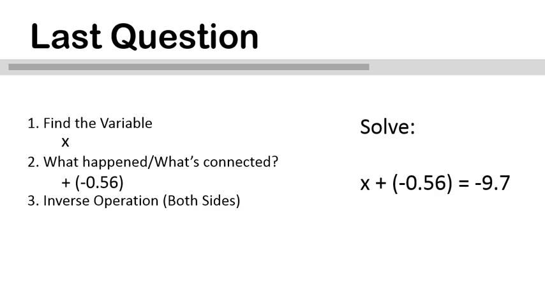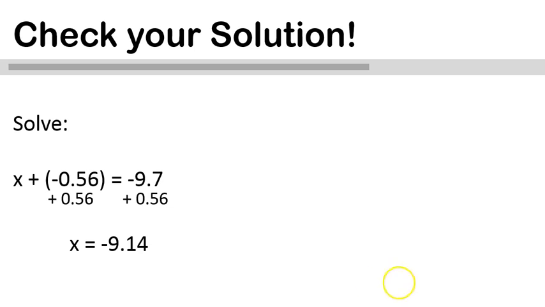Our variable is x. What's happening to x? We are adding negative 0.56. So the inverse of that would be to subtract negative 0.56. And like I said before, when you have that minus negative, you can change it into adding. So instead of saying we're subtracting negative 0.56, we can just say we're adding 0.56. And that might make our lives a little bit easier. So here we are adding it to both sides of the equation. Negative 0.56 plus 0.56 gives us x by itself on the left side of that equation. And negative 9.7 plus 0.56 gives us negative 9.14. Remember, we've got to think about that as 9.70 minus 56. And that leaves us with 14. Otherwise, it kind of looks funny. So we have to remember that. So let's shift that over here for our answer.